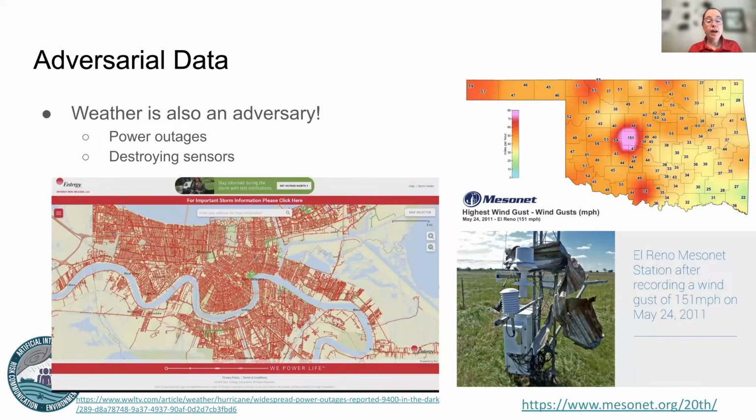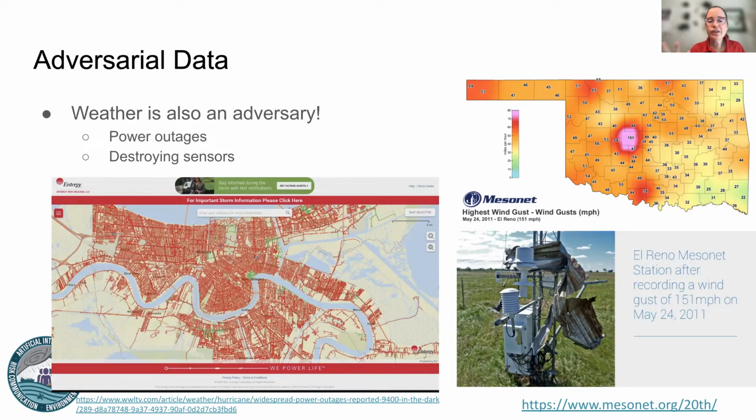So I talked enough about how humans are adversaries. I think you've been well convinced that humans are adversaries. I want to make a point that I don't think Douglas made when he was talking about the crowdsourcing data. Weather is also an adversary. This isn't even crowdsourced data. This is just data that's being provided by sensor networks. Weather provides its very own adversary. It likes to come in and then knock out the power or take out the sensors.